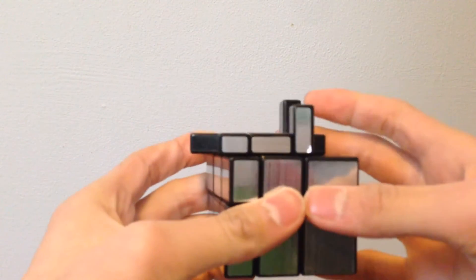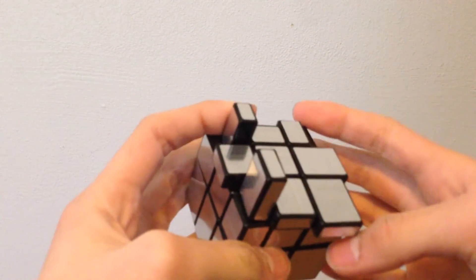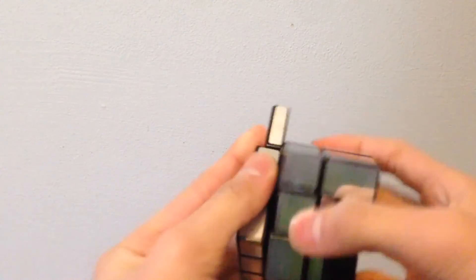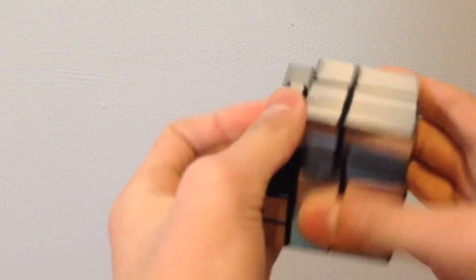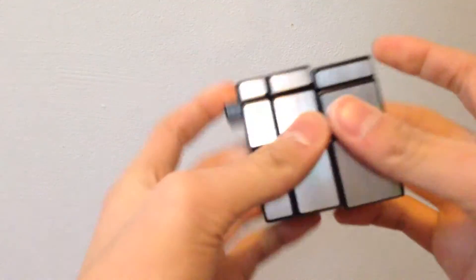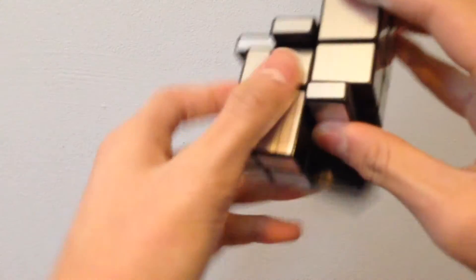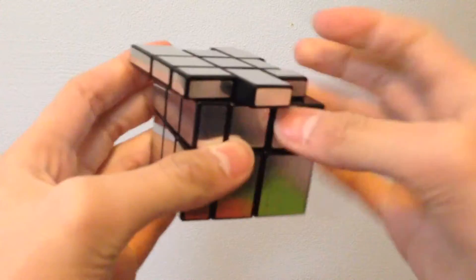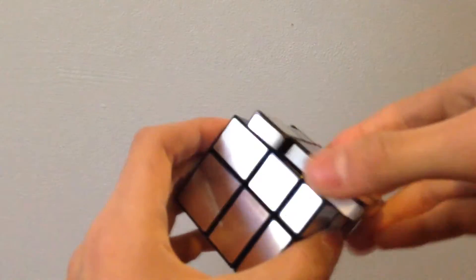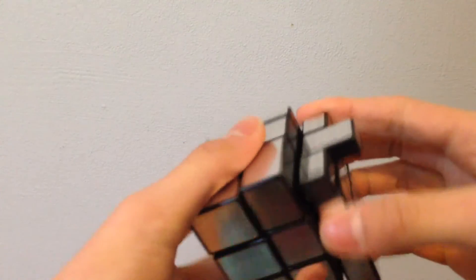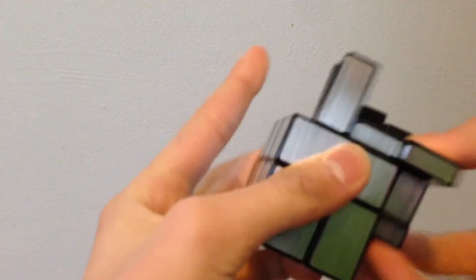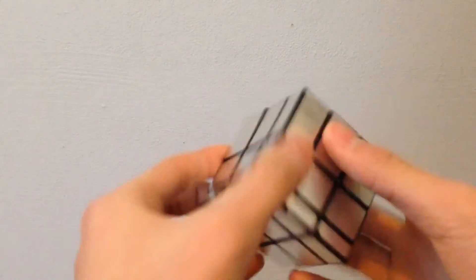And yeah, if you guys want me to make like a video on how to solve a Rubik's Cube, then please comment down below. I just did the wrong algorithm, or whatever. And I don't know if I did the wrong algorithm. This is so weird. Anyways, so yeah, that's that. I mean, I don't know why you guys would want me to make a video on it, because there are so much other videos out there on YouTube that shows you guys how to solve the Rubik's Cube. So yeah, I mean like, if you want me to, then I will gladly do so. Anyways, there we go, that's the mirror block solved.